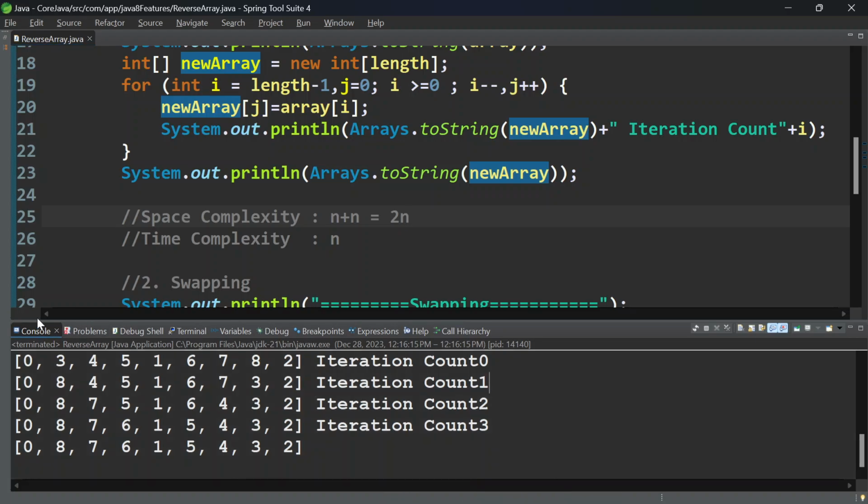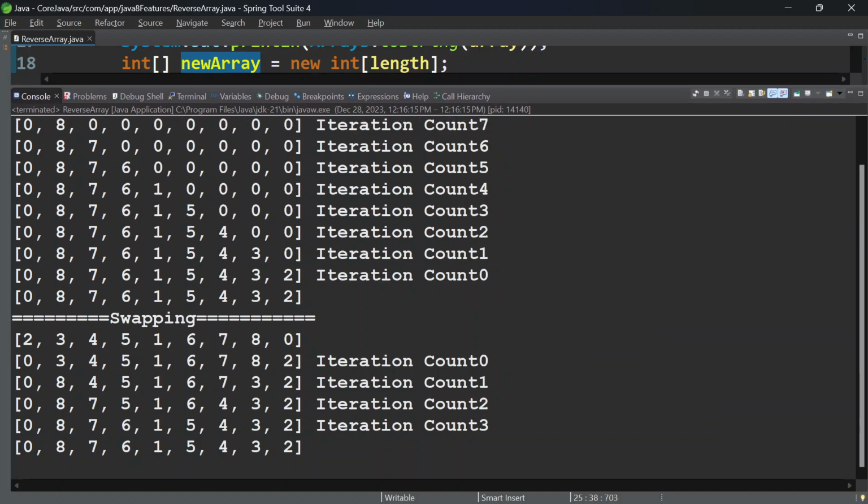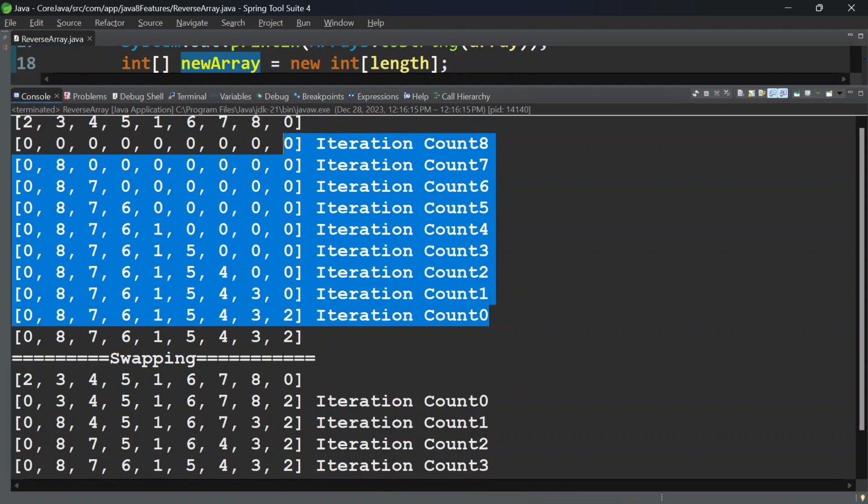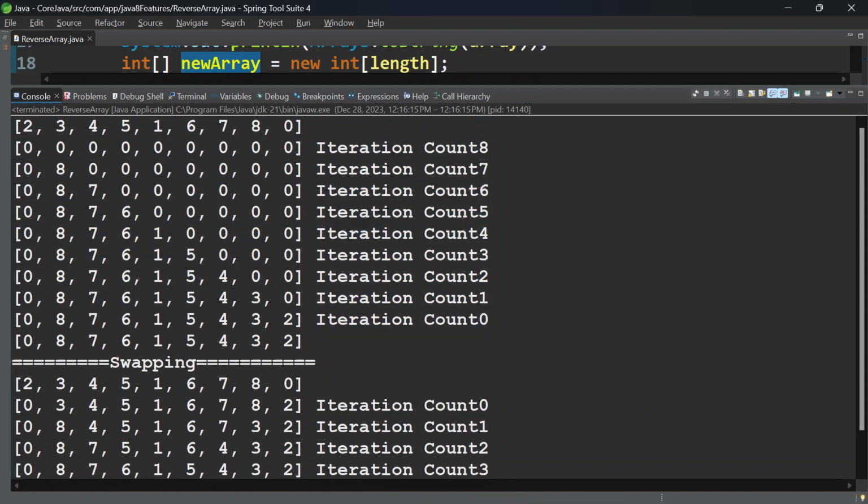Let me maximize the console. Here you can observe we have an array of length 9, and we are iterating exactly 9 times. In the first iteration, for the 0th element, this is the source array, and the new integer array has default values. If we don't mention any values, the array will be initialized with the default value 0.